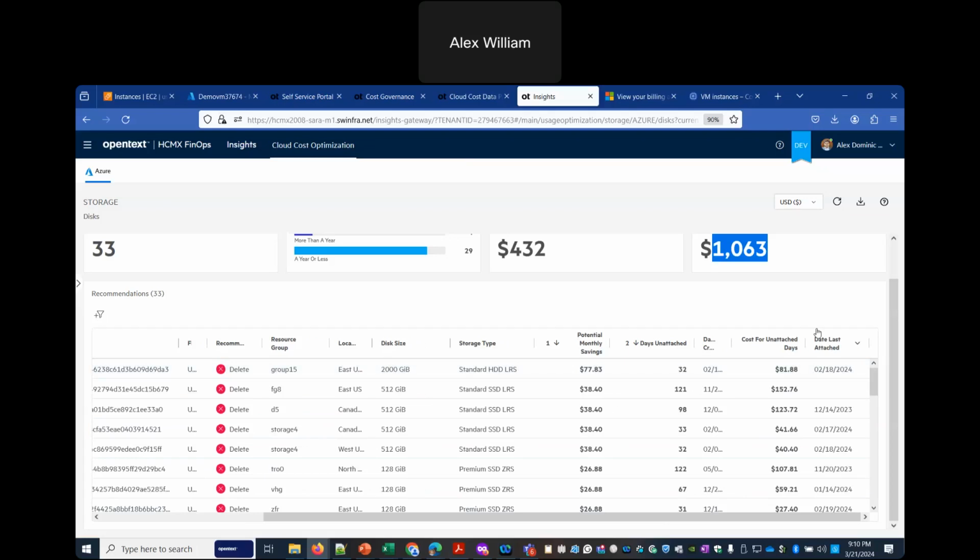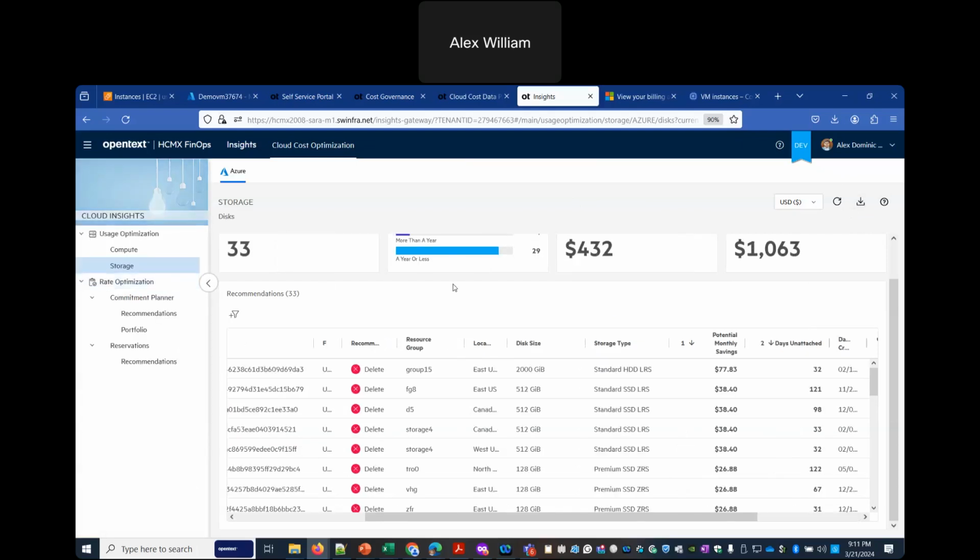And if I'm an MSP and I have to share this, I can always download this as an Excel sheet, and then I can share it with my customer. Again, we are providing RBAC where the user logs in and sees their own resources. But in certain cases, the MSPs may want to keep this data to themselves, and if they want to share it with their stakeholders or customers, they can do it by using this download icon. So I think that is pretty much the FinOps capability.